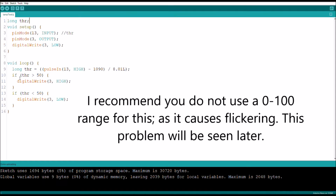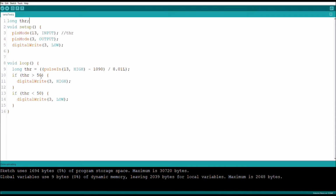And then you just do a couple if statements and say if the throttle is greater than 50, meaning I raised my throttle above 50%, it will then write digital 3 as high, which will then turn the relay on. And then you do another one and say if it's less than 50, it will write it as low and turn the relay off. So let's go ahead and upload this. And now let's see if it works in the real world.